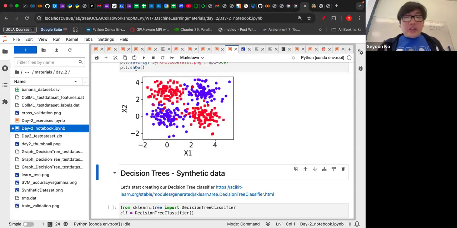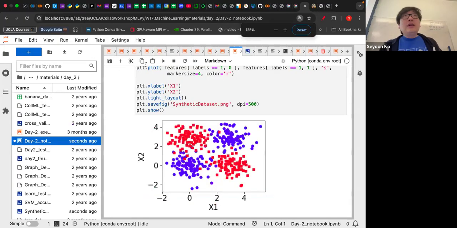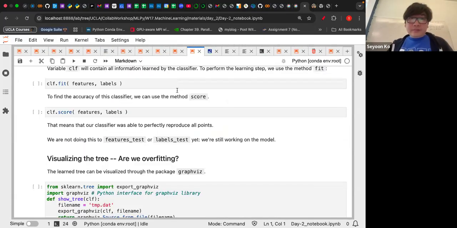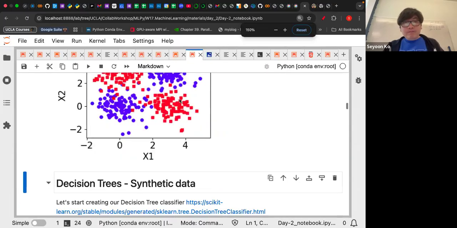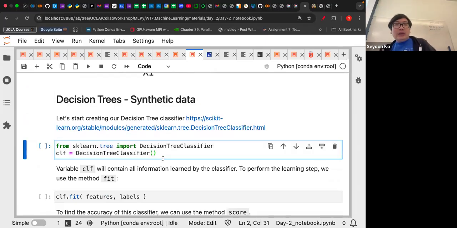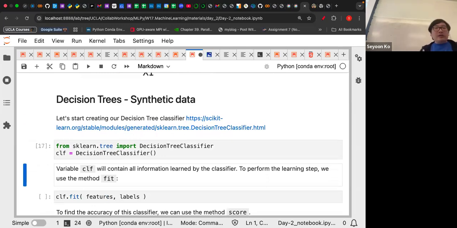Now let's train our decision tree on this. The decision tree classifier was inside the tree subpackage of Scikit-Learn, so the class DecisionTreeClassifier is loaded this way. And we will assign that to a variable clf, short for classifier. It will contain all the information learned by our classifier.